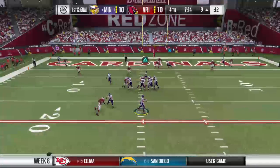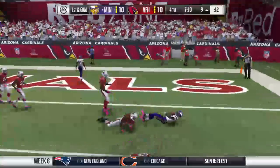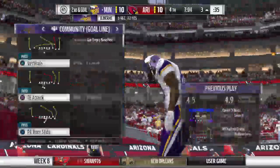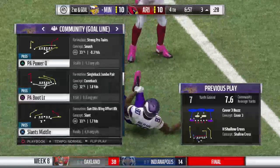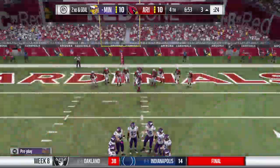From the gun, Bridgewater. This will be caught at about the 5. 7 yards, the pickup on the pitch and catch. They like going to him in the slot. He catches another one. I think this comes under the heading of until they stop him, why not go back to it? He has something going really well. Great working relationship with the guy throwing the ball, and they keep making the connection.